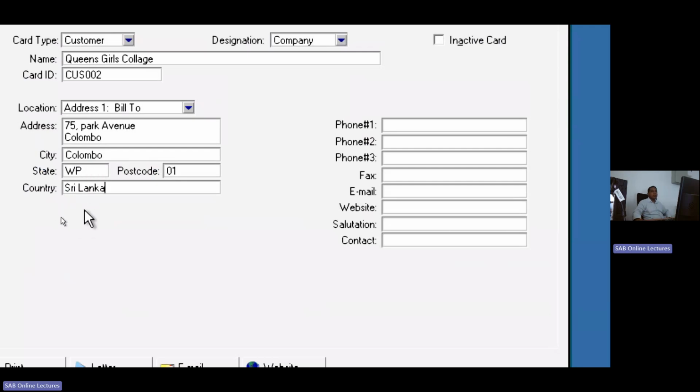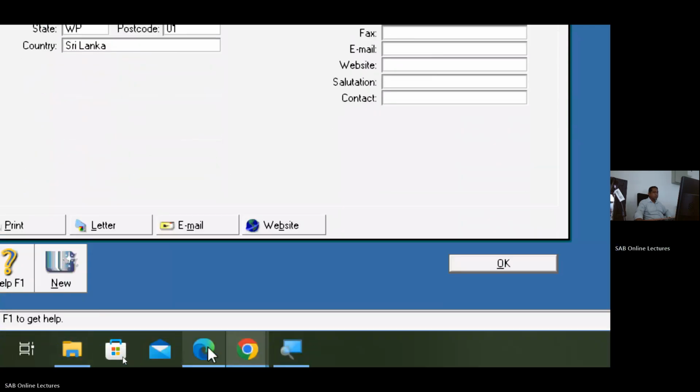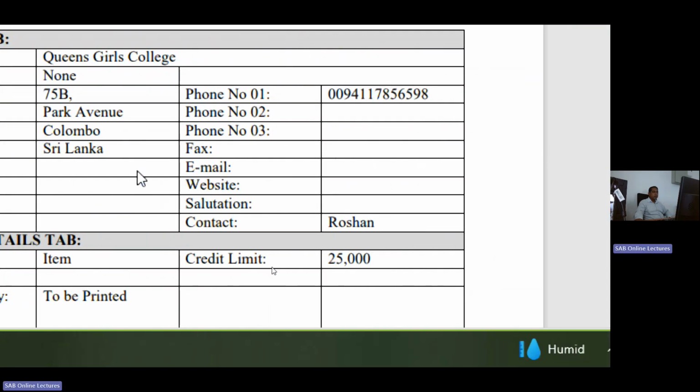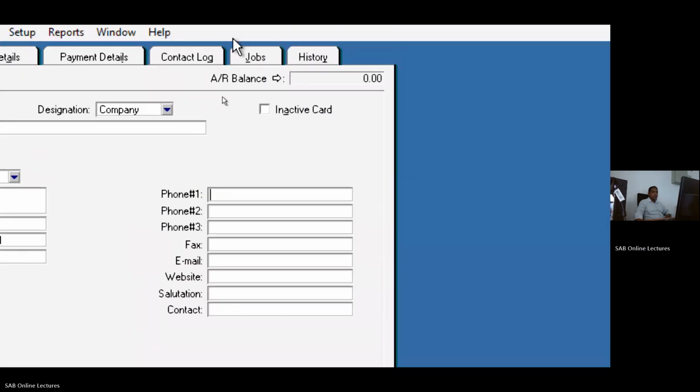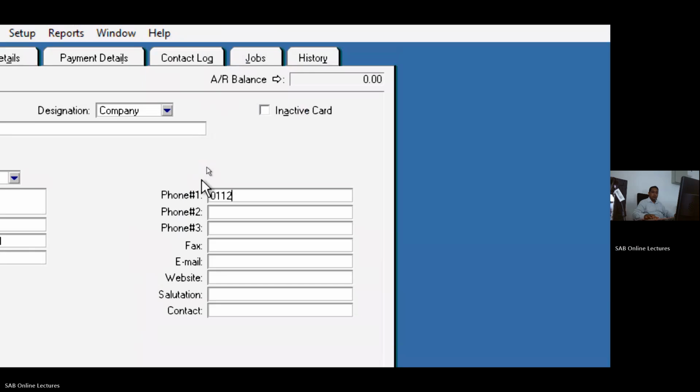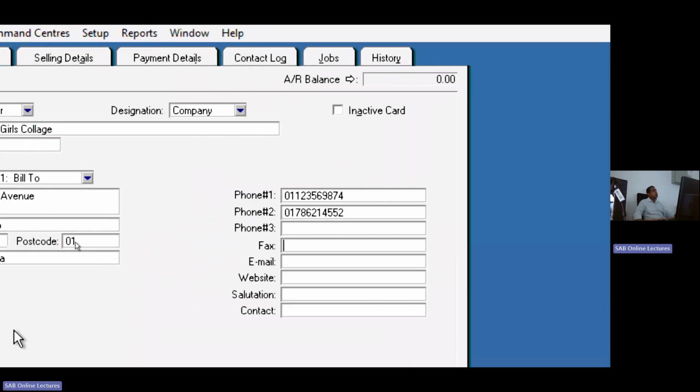If you have a foreign customer in the project, you have to give the country detail as well. At the contact numbers, whatever the mobile number, fax, email, complete this detail.